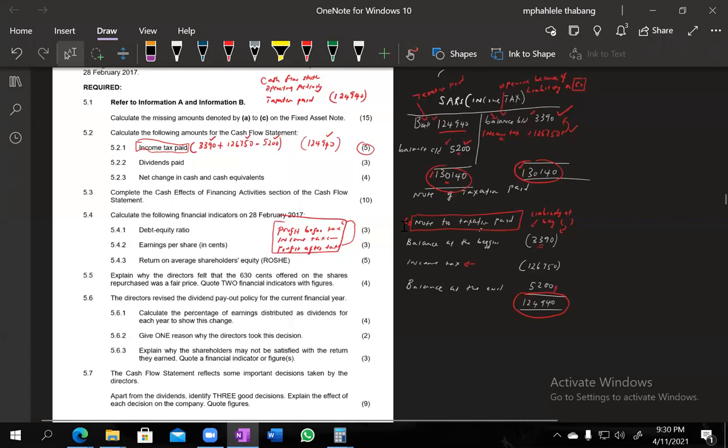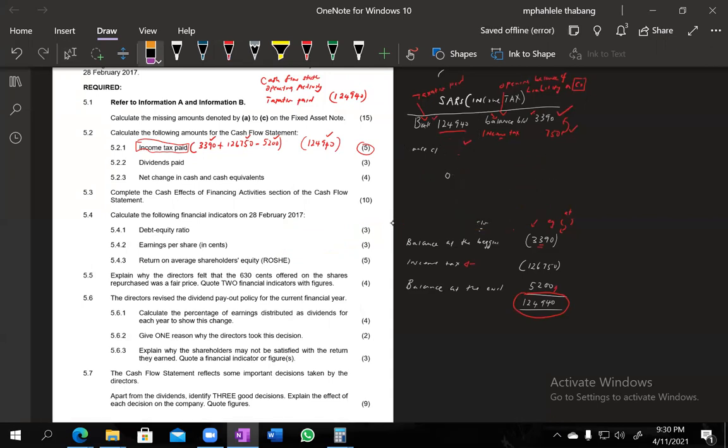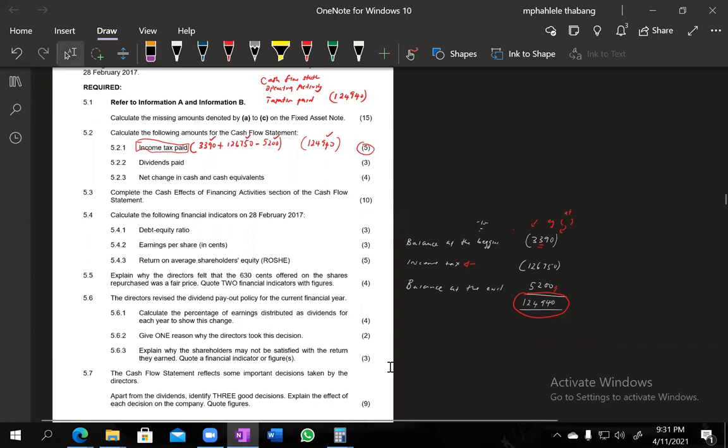So you guys understand the taxation paid. Now I'm going to go to the dividend paid. Let me erase this part of the ledger account. We can calculate dividend paid using a ledger account, but it will be unnecessarily complex because you will need to understand a lot of things. For now, I just want you to get marks in the exam room. So I'm going to show you how to calculate dividend paid using a note. Don't use the ledger account, just go straight to the note of dividend paid.